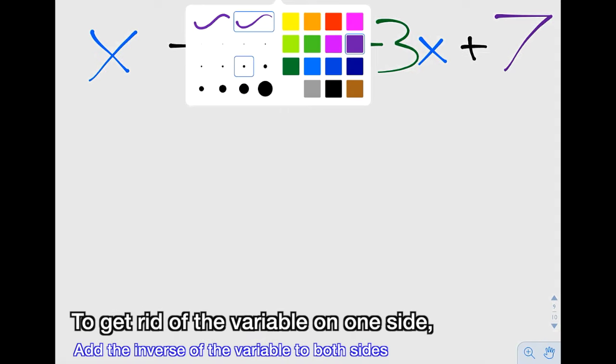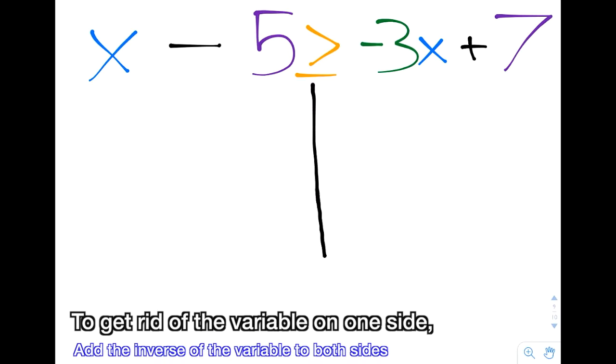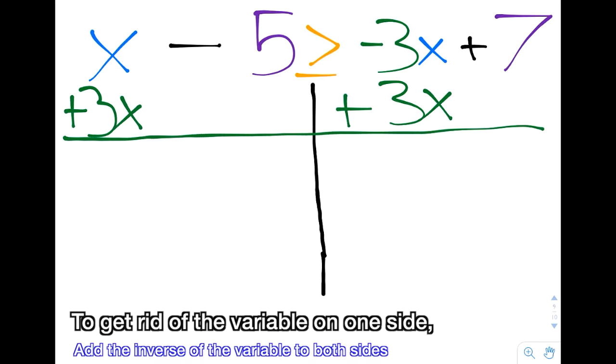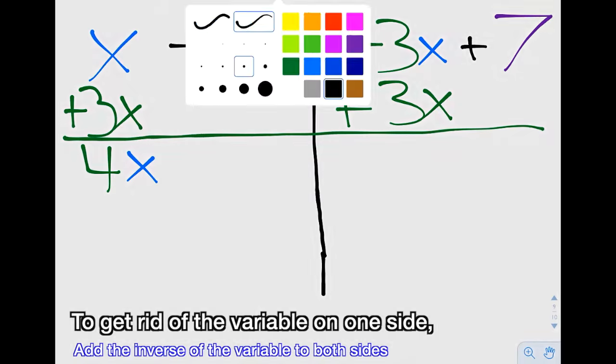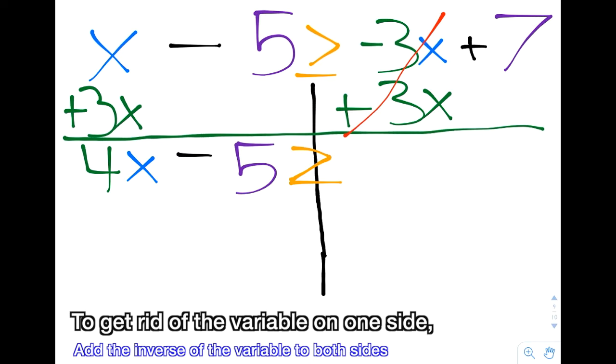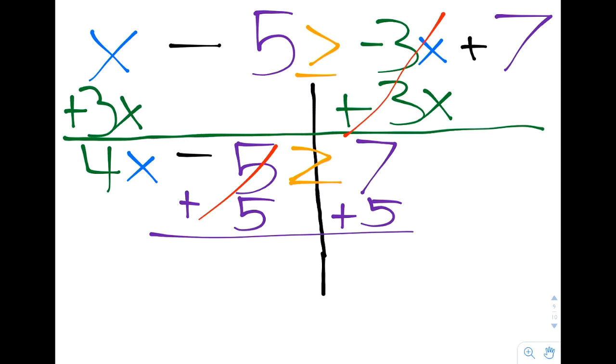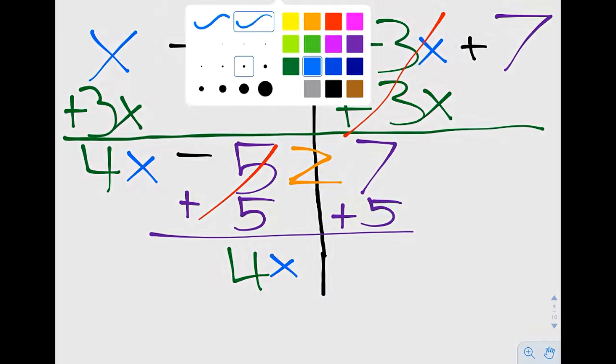Basically, all you must do is get rid of the coefficient on one side of the inequality. I always get rid of the smaller coefficient. So, I'm going to have to get rid of negative 3x by adding 3x to both sides of the inequality. Now, I have a two-step inequality. I can simply solve for this, and then I am finished. Just remember, if you have a negative coefficient, you must flip the inequality sign at the end.